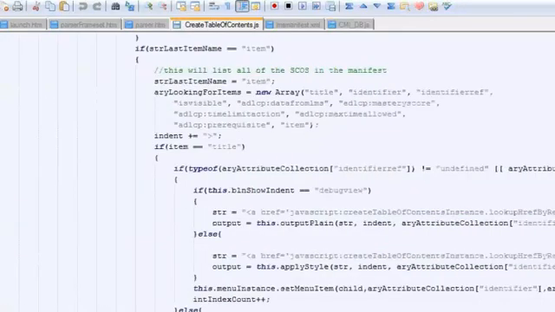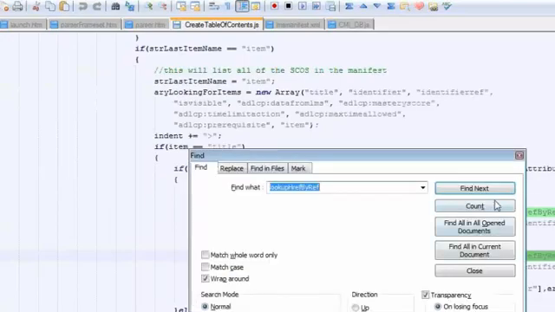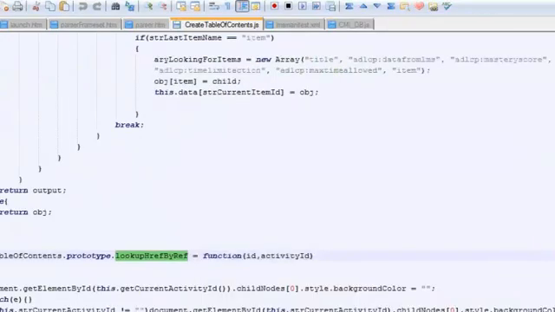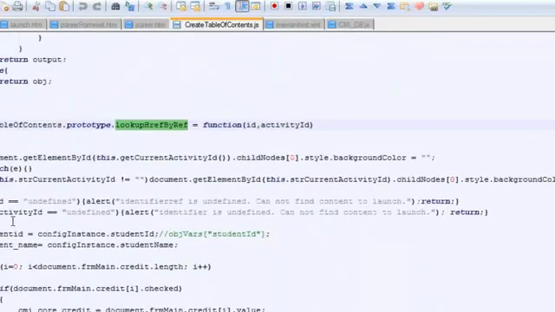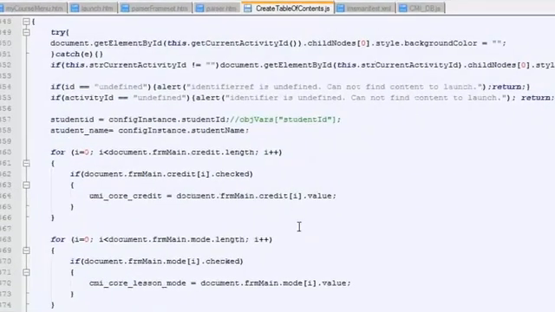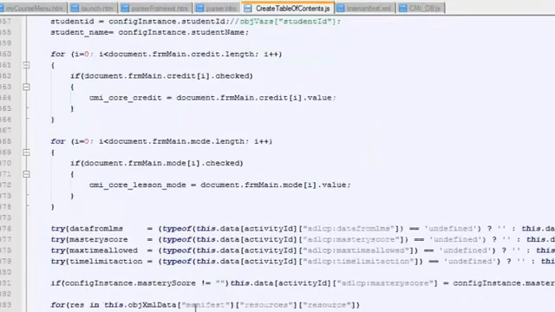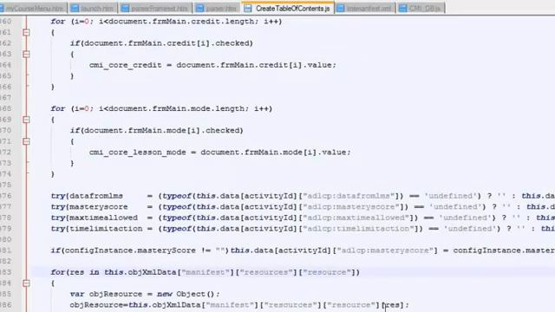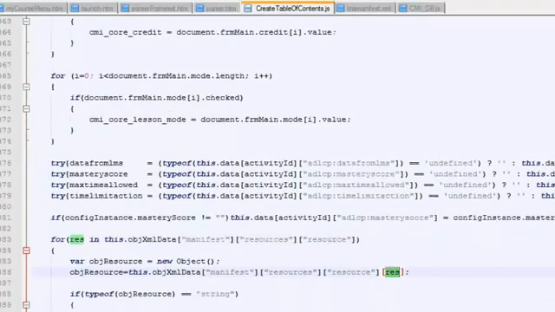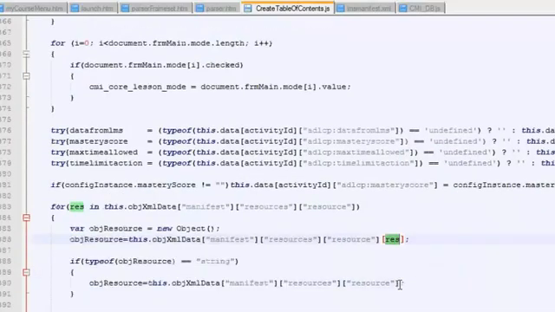So if we go down to the lookup by href method, then you can see this is where we actually look it up. We say manifest resources resource, and then get the resource inside of there.